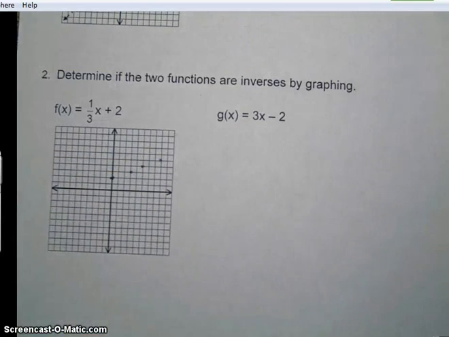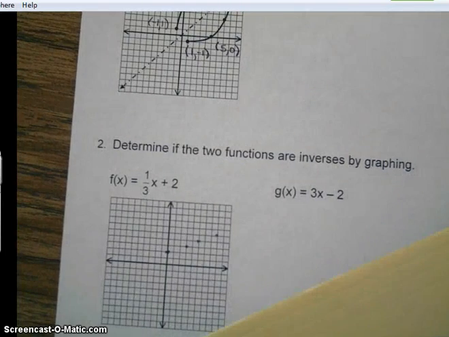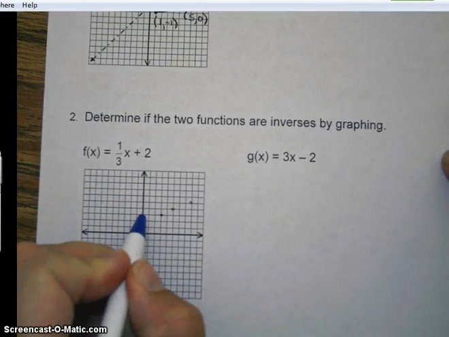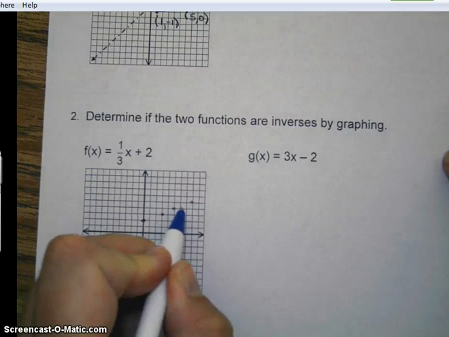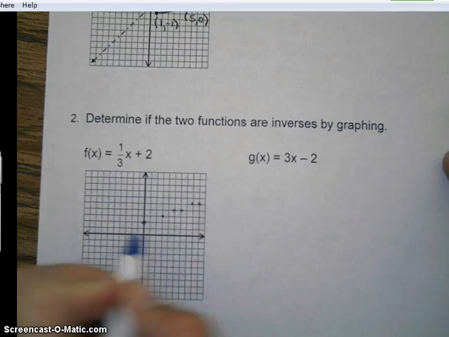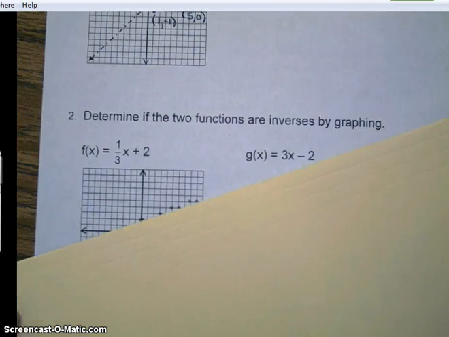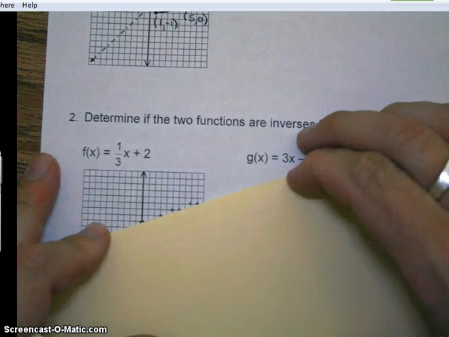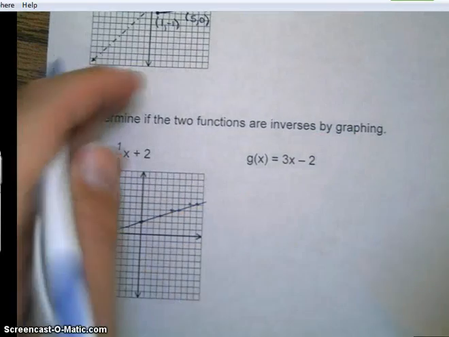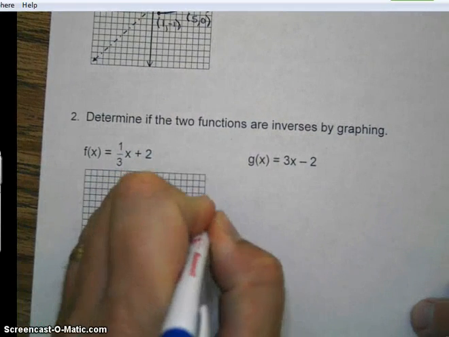Since I don't have a ruler here, oops, I missed a point, forgive me. Rise 1, run 3. I thought it looked kind of weird. See, this is why you use pencil, Edgar. You don't use pen, because now I can't erase it and it looks disgustingly wrong. So anyway, ignore those two points. Okay, so there is f of x, function f.